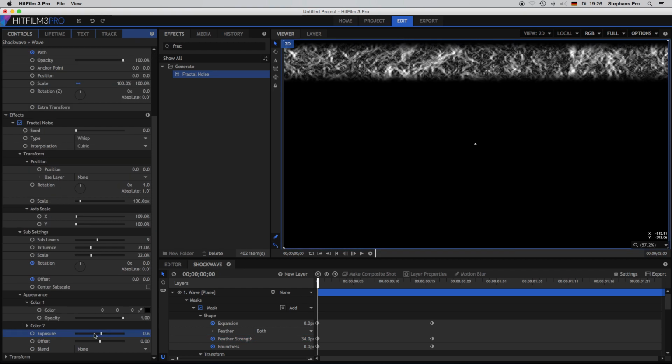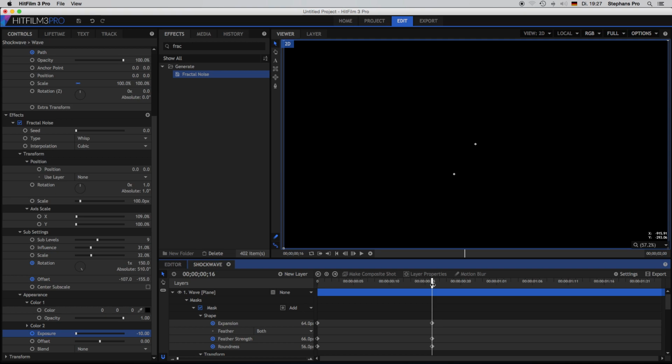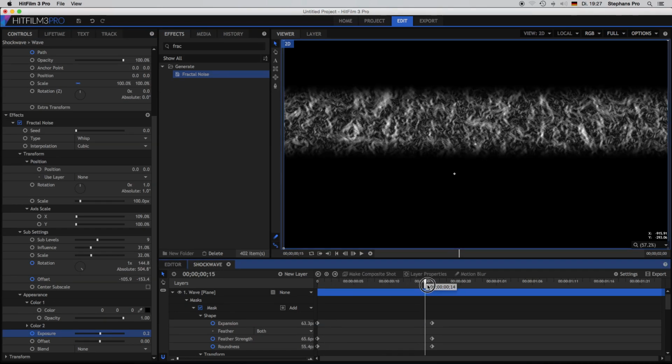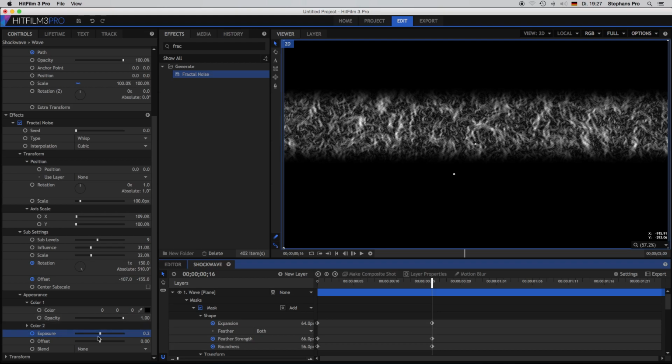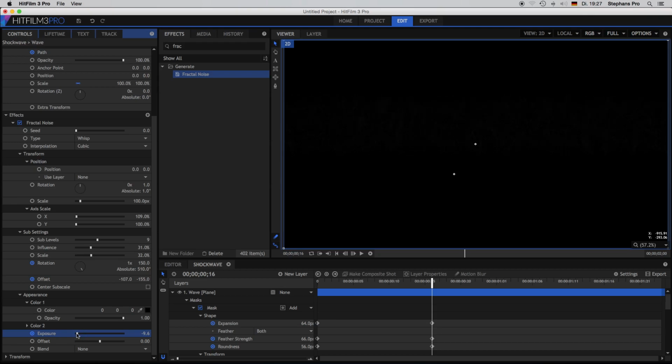Okay, again back in the Fractal Noise I will find the exposure, set a keyframe there down to 0, so I won't see the shockwave in the beginning. Going forward to the last keyframes. Oh no, hang on, we bring it in first of course, just a few moments after the first frame. And now at the end we will bring it down again to minus 10, so we won't see it later on.